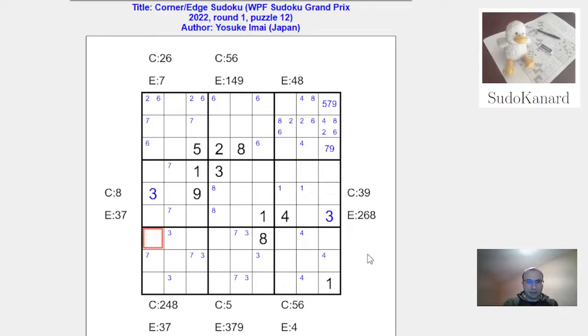Let's move on with corner cells. Those 4 cells must contain an 8 somewhere, but it's not here. So I get an 8 in one of those 2. And using this 8, there has to be an 8 somewhere here, which is not so useful for the time being. 2 is in a corner. So 2 is not here. And we already know that 2 is not here. So we get a 2 in one of those cells.